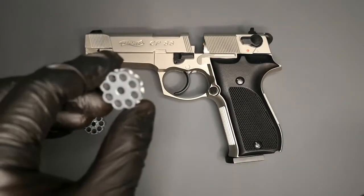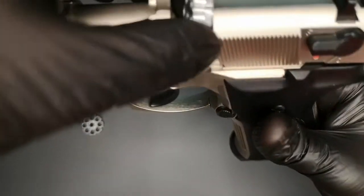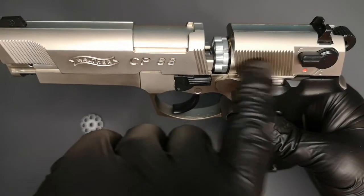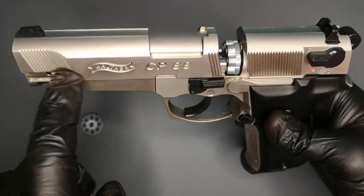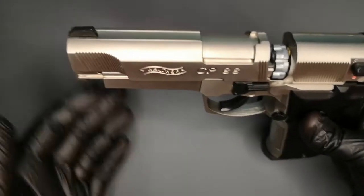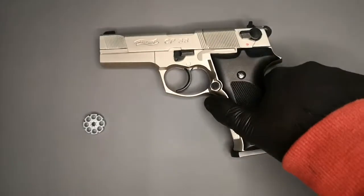They come out from that end. So you load it up with eight pellets and drop it in with the bigger side to the rear — you don't have to be too careful, it will find its way. You've got slide serrations here, and some at the front which you wouldn't have on the P-88. Don't put your hand in front of it. Grab it there, close it from beneath — put it that way and it'll close. And you're almost ready to go.